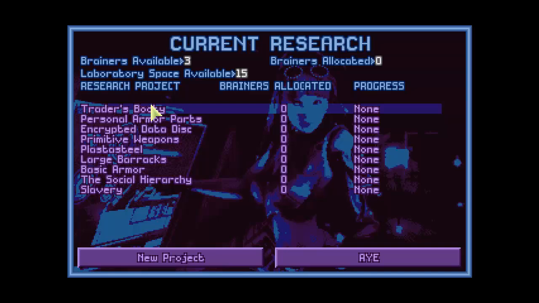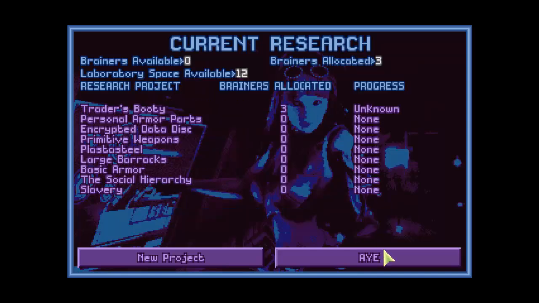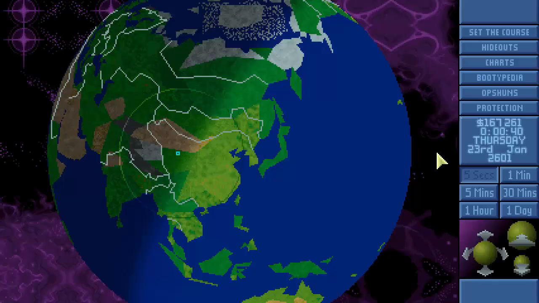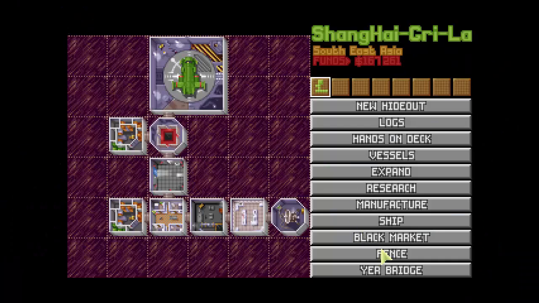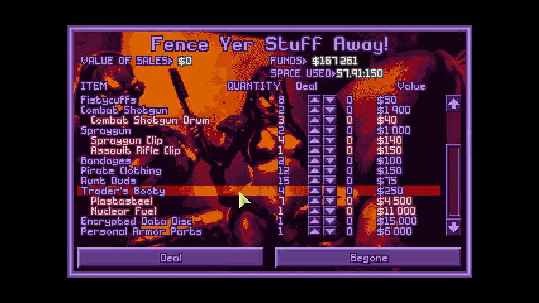So, we're back to Trader's Booty. Primitive weapons, plastisteel, large barracks, basic armor. Let's go ahead and research the Trader's Booty. See what that is all about. Okay, let's check. Can we fence anything else here? We just got 4 of the Trader's Booty. We're going to research one of those. See what it does for us. Yeah, that's good. I would like to do that.